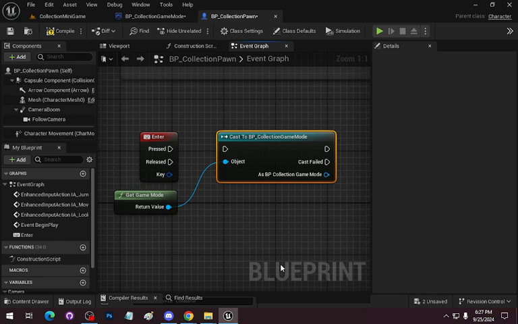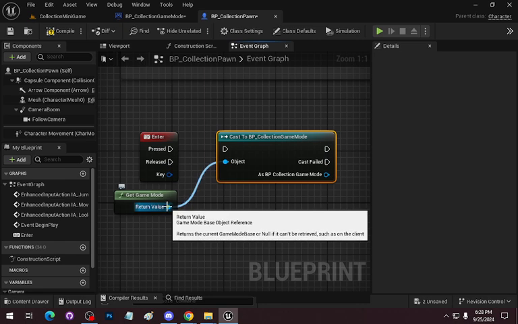References of children of a parent class can be stored in their parent class because they are of that type. When you do that, though, you are locked to the references, because this is typed right now as a game mode base. We have access up to that level, but nothing of our children. So this is why we cast it from that reference to another reference type.